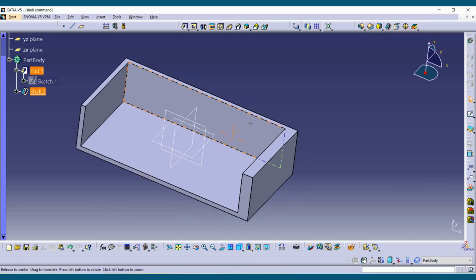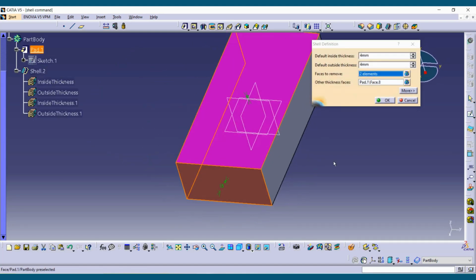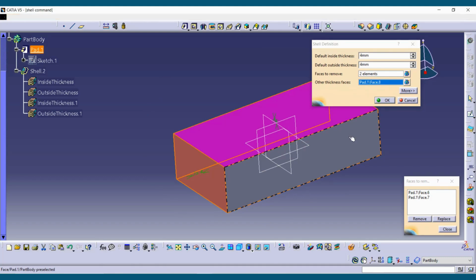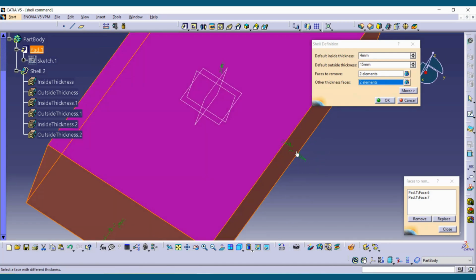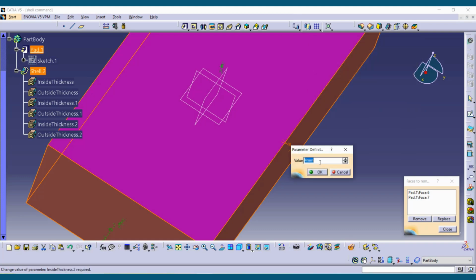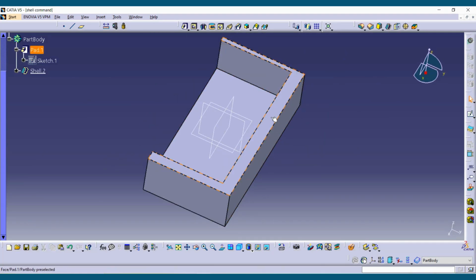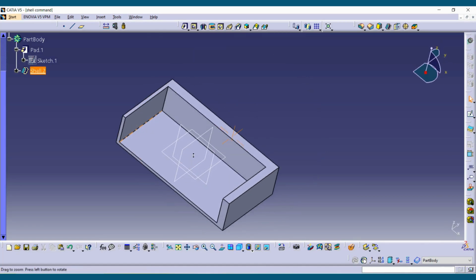In the same way, if you want to apply the thickness at the inner sides, double click it here, select the element where you want to apply the different thickness, and here we need to add the face at other thickness faces. So I'm going to select this box and then add the face where I want to change the thickness. The inner thickness here is coming as 4, so I'm going to double click here to change the thickness, and this time I want the inner side thickness as 8 mm. Say OK now, and we can see here the total thickness is 15 mm at the outer sides and 8 mm at the inner sides. So in this way you can apply the shell command by using multi-thickness also.